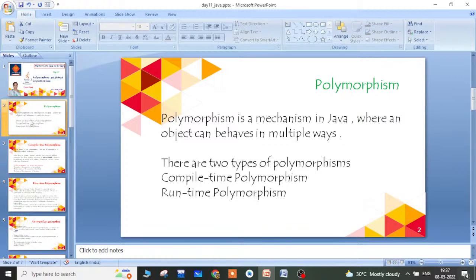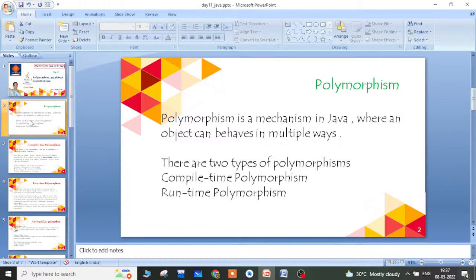So you can take any other real-time examples like suppose you are a person, suppose you are a man or a woman or girl or a boy. So now you have different characteristics, different behaviors depends on your character. Suppose you are a person, so you'll act as a brother and you will act as a son and you will act as a husband. Like you have multiple roles and depends on role your behavior is changed. So these are some real-time examples for polymorphism.